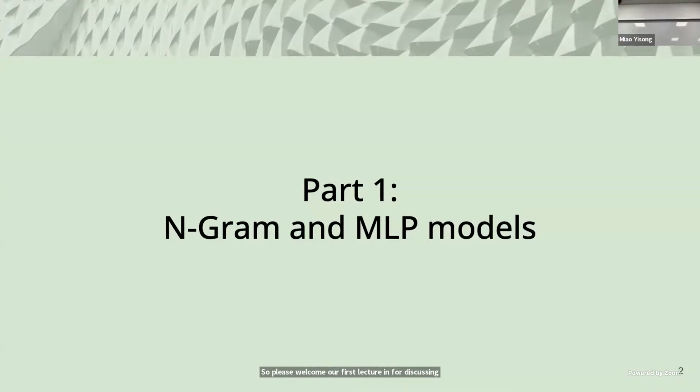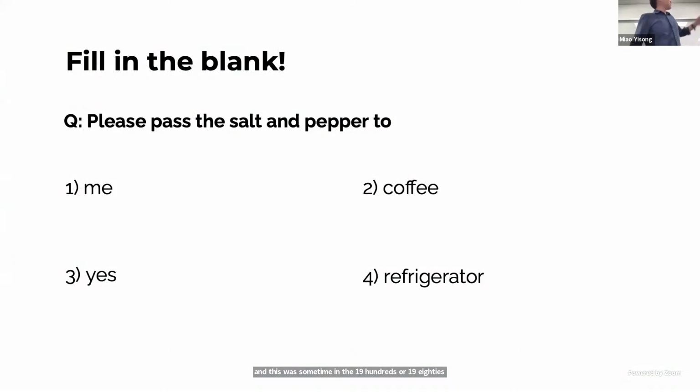Hey, so today I'm presenting on n-gram models. This is something that has been used for quite a while. I think the first paper on this was sometime in the 1980s or 1990s, when they were talking about statistical models to model language in the past. But first, let's start with this simple question.